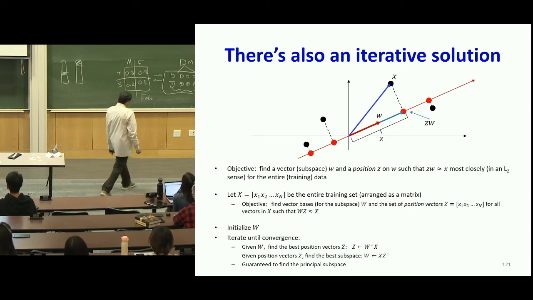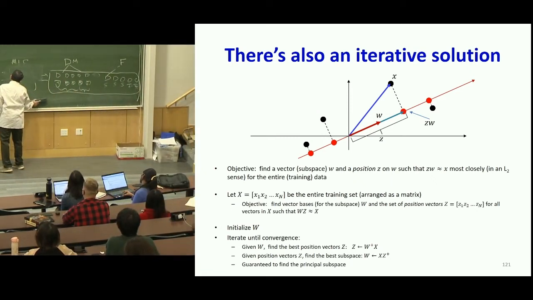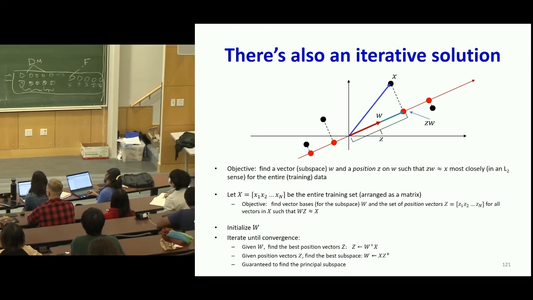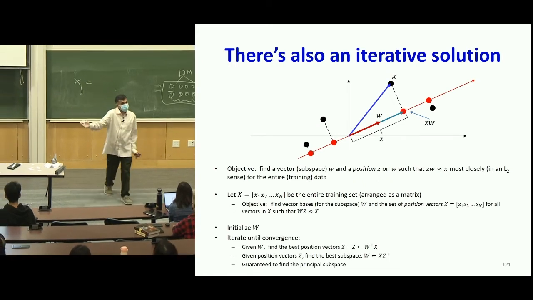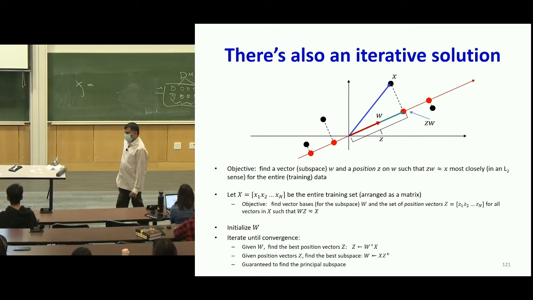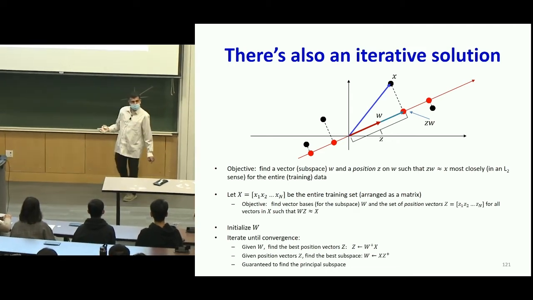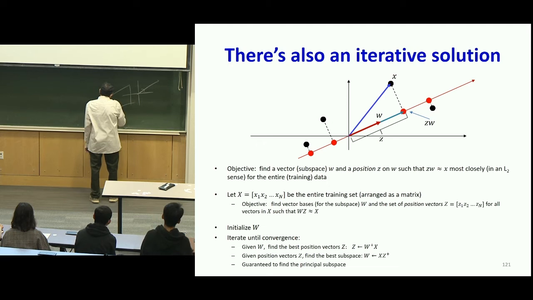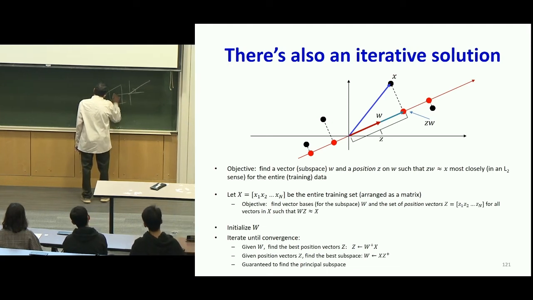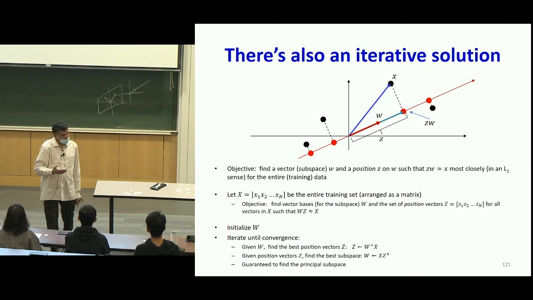Here's what finding the principal subspace really means. If you have any data vector x, then a subspace is fully characterized by the bases that compose the subspace. So what I mean is if I have a line, then this vector fully characterizes this line. Every point on the line is some scaling of this vector, right? If I have a plane in 3 dimensions, then maybe I have these 2 vectors which fully characterize the plane. Every point on the plane is going to be some linear combination of these 2 vectors. So these vectors which fully characterize the space are your bases.